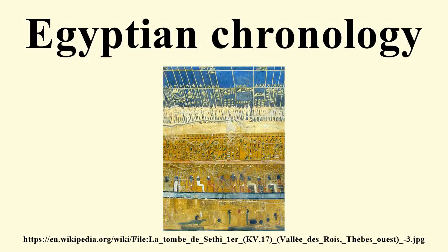The majority of Egyptologists agree on the outline and many details of the chronology of ancient Egypt. This scholarly consensus is the so-called conventional Egyptian chronology, which places the beginning of the Old Kingdom in the 27th century BC, the beginning of the Middle Kingdom in the 21st century BC, and the beginning of the New Kingdom in the mid-16th century BC. Despite this consensus, disagreements remain within the scholarly community, resulting in variant chronologies diverging by about 300 years for the early dynastic period, up to 30 years in the New Kingdom, and a few years in the late period.